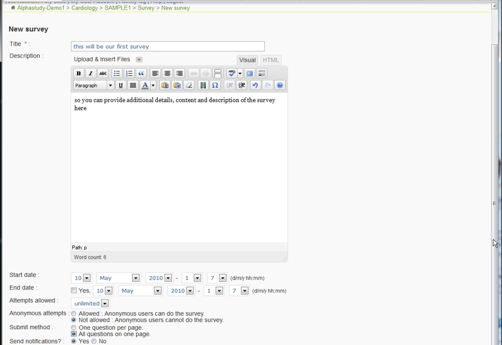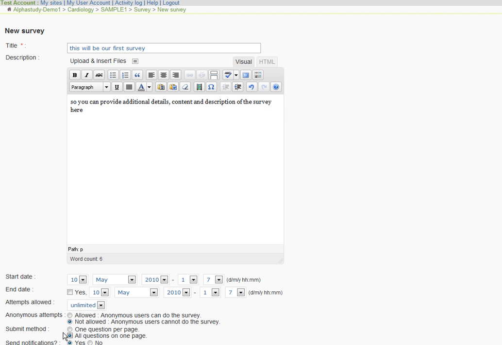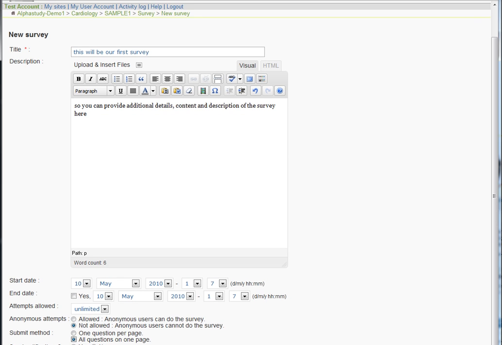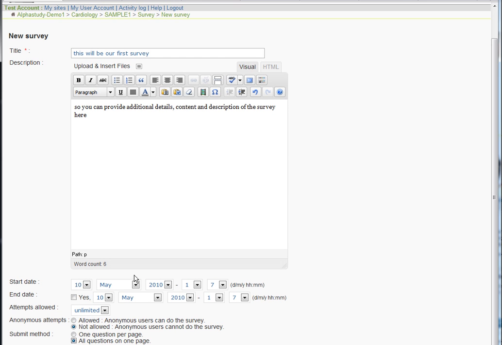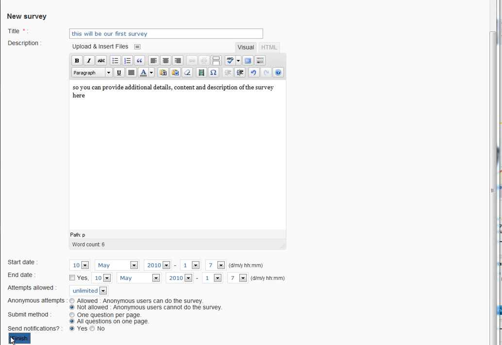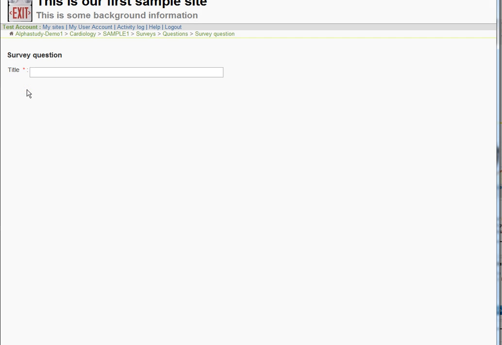So what we'll do, I'll just move this up here so we can see the option for finish. Can't move that. What's on the bottom here, we can't really see it. I'll just need to move it down. It's the option for finish. So I'll just click there. And that will create our first survey heading.